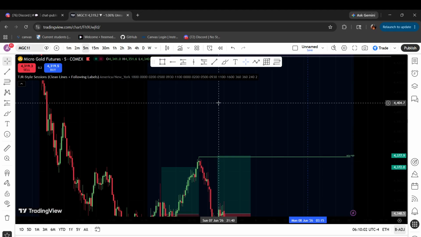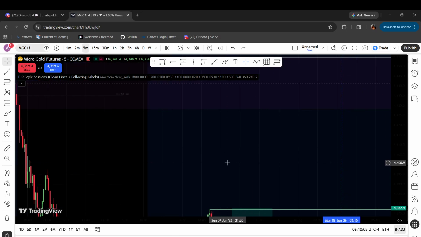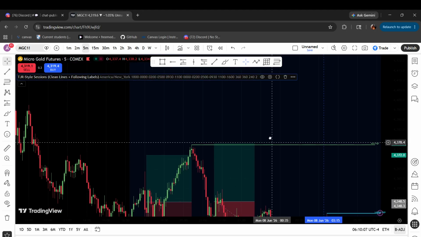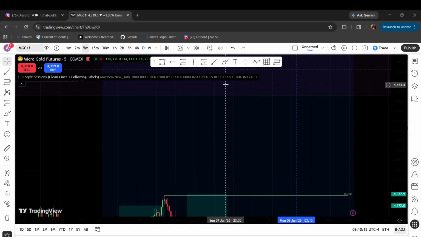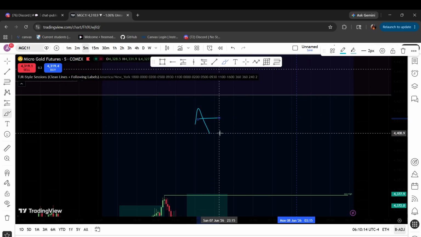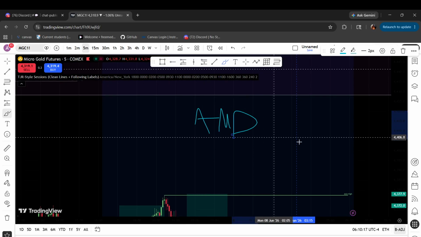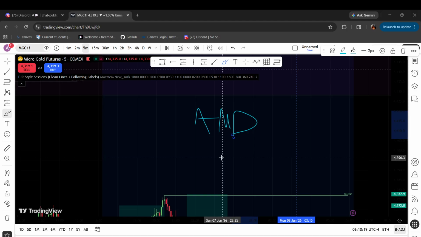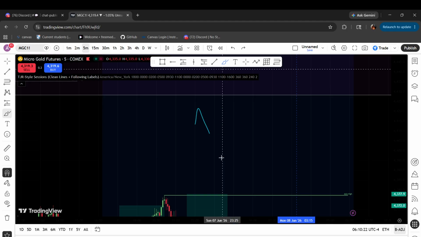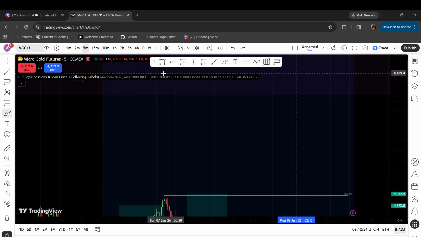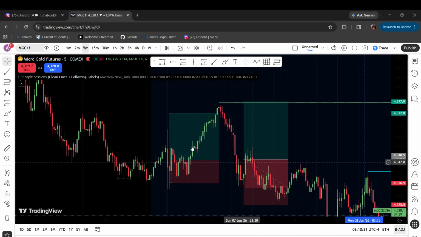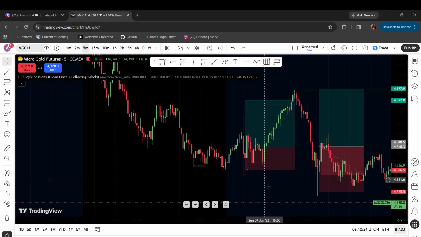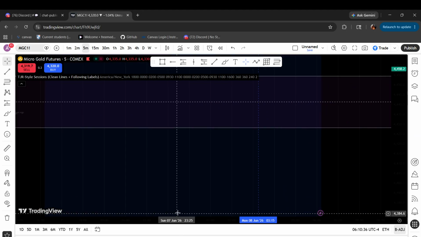Today, essentially, sorry if I'm a bit quiet, what I'm going to be showing y'all is one of my confluences that I use called PO3, or you can say AMD. This is one of the craziest confluences that exists in trading. It is probably the best confluence out there, and I'm going to be teaching you a little bit about it. These are just one of the four tests I took. Let me go through this trade with you later. Let me teach you AMD over here.